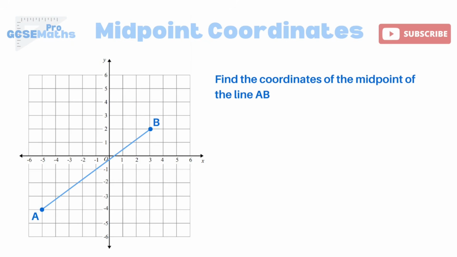Same thing again, find the coordinates of the midpoint of the line AB. A, we've got minus 5, minus 4, and B, we've got 3, 2. So add the two x coordinates together, negative 5 plus 3 over 2. Add the two y coordinates together, negative 4 plus 2 over 2. Because I feel like in this case, it's not necessarily quite as obvious where the midpoint is if you just try and look at it. You can find it, but you might not think that it's very obvious. If you prefer a more methodical way to do it, that's fine.